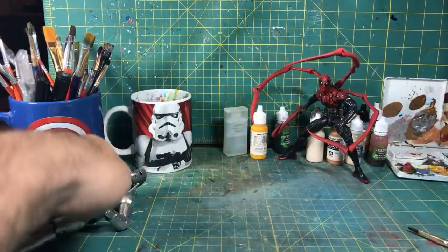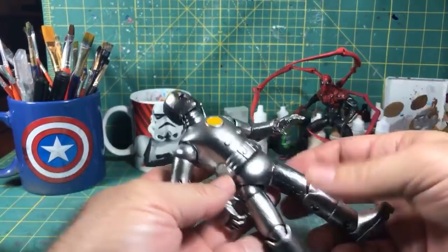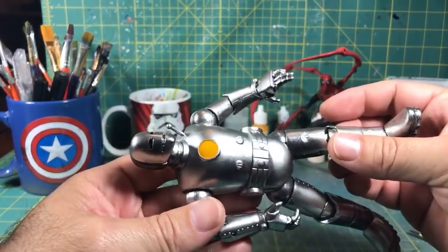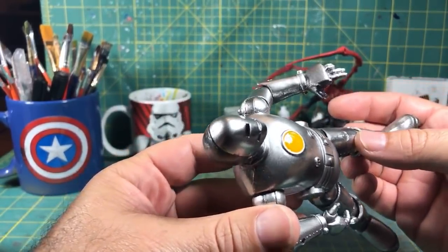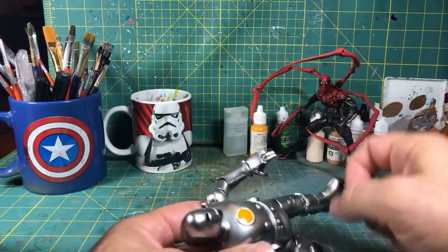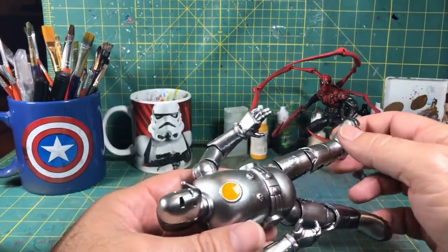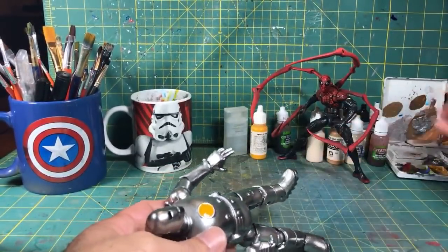All right, let me set that to the side. Let me see how this is looking. Yeah, it's almost where I want. You see how it's getting glassy? You see that when I run the light through it, it's getting glassy? I almost want to do just a little bit more right there on the side because it didn't get full coverage. And that's exactly what I'm going to do.